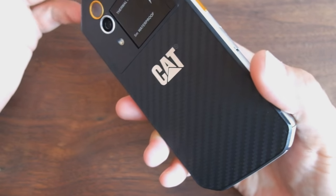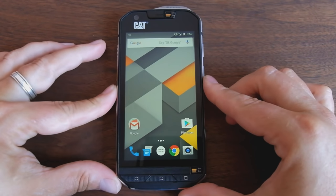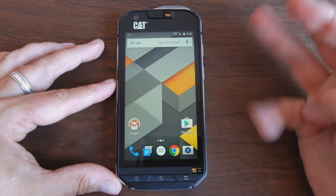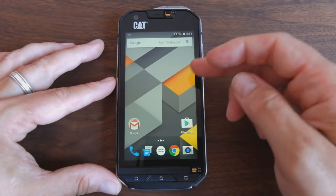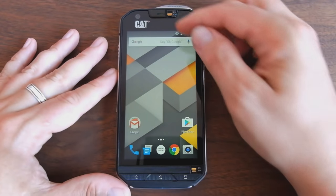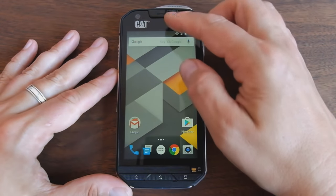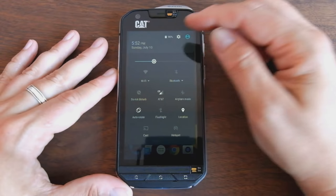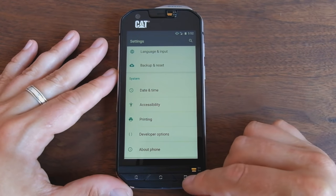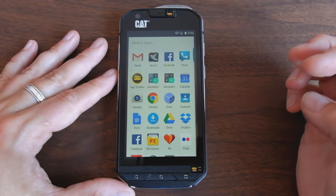What's inside? It's actually no slouch — this is a pretty decent mid-range phone. It's a Snapdragon 617 with 3 gigs of RAM and 32 gigs of built-in storage, plus micro SD for expandable storage. This is stock Android Marshmallow, which is really lovely. There are a few custom menus in settings for things like the programmable key, but it's a very uncontaminated version of Android, which is always welcome.